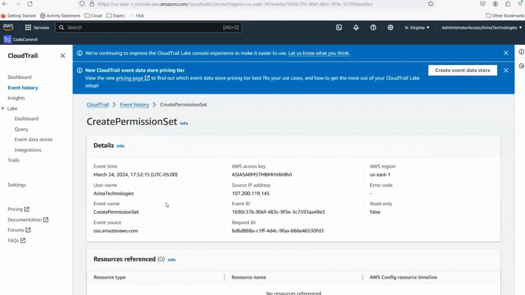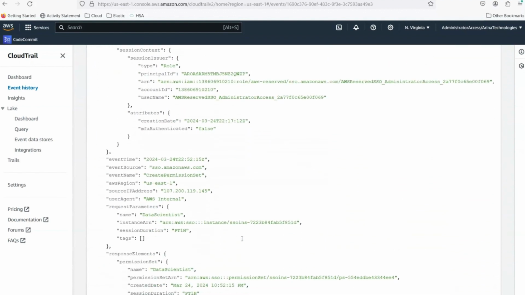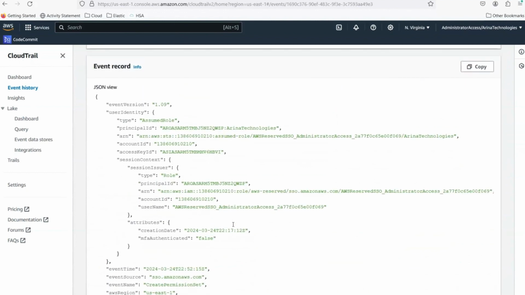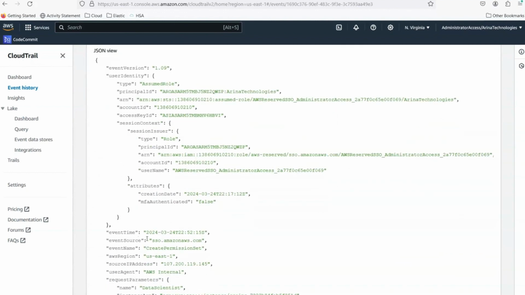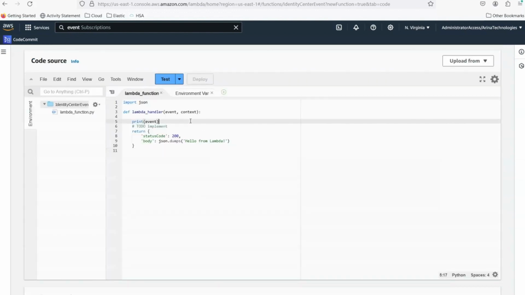You see, this is one of the events that is showing up in CloudTrail. This is the SSO setup, and this is the event source that will be captured, which is sso.amazonaws.com. This is something that you could see from here. And this is the event name, like CreatePermissionSet is one event name that you would want to see as part of this. But here is where you could do it as part of the setup as well.